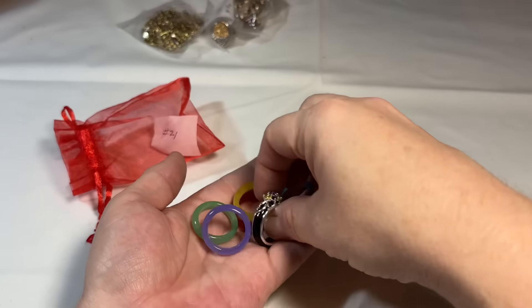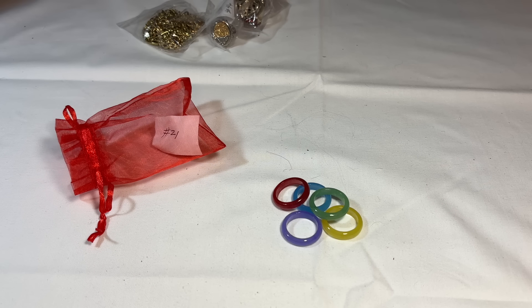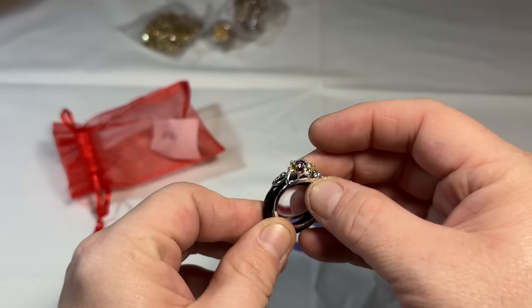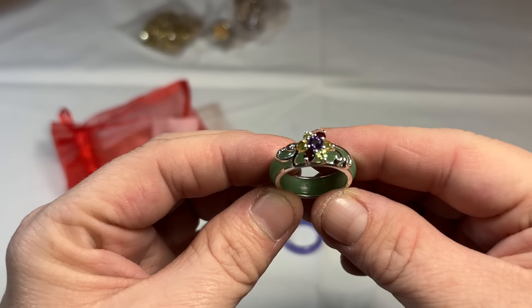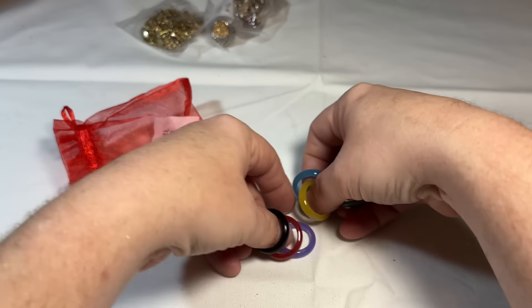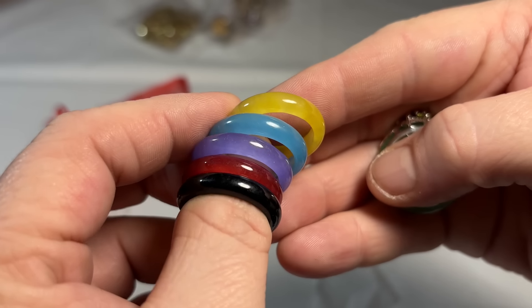So this is an interchangeable set — it's sterling with an interchangeable piece. You can pull this out — oh cool — and we get a different ring every day. Same setting, but look how that changes just by putting a new band in there. This is sterling — those are very likely going to be genuine gemstones. You've got all these lovely interchangeable pieces. As far as what they are, I don't know if they're just glass or jade or what they are, but I will find out with my Presidian.